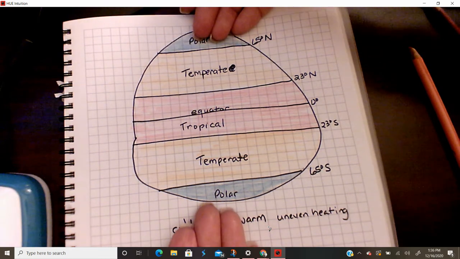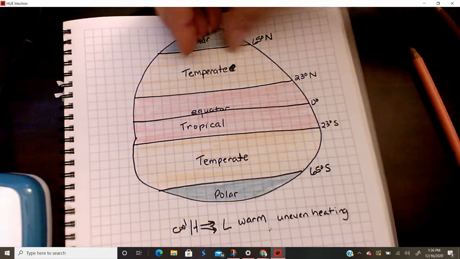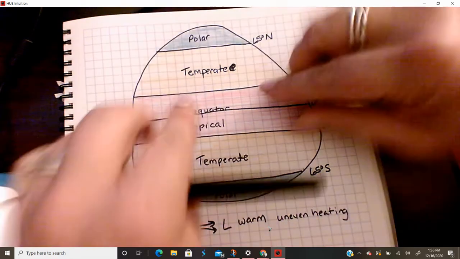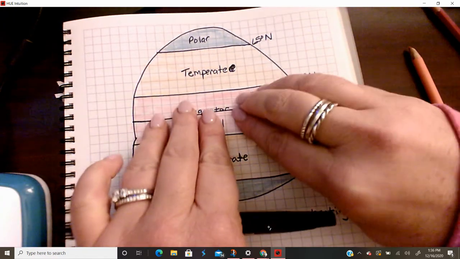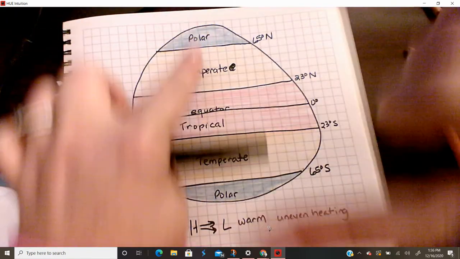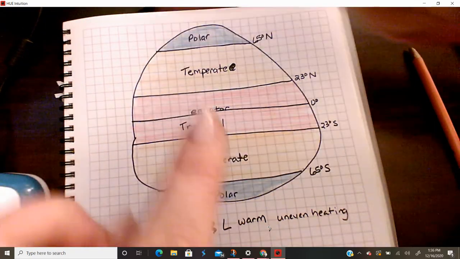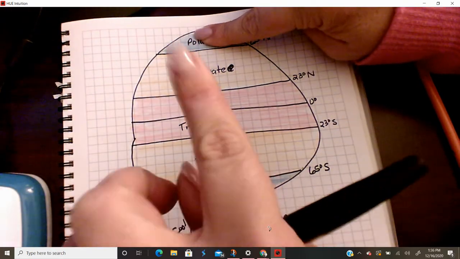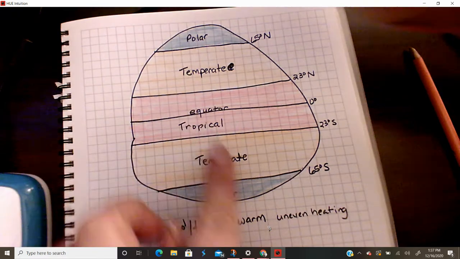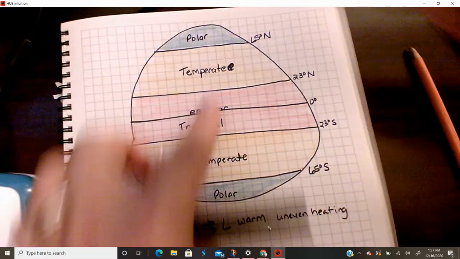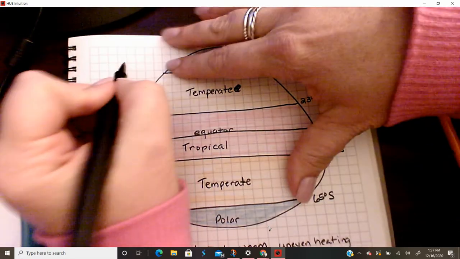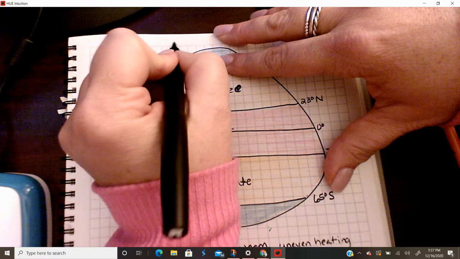So essentially what you always have is squished up high pressure cold air that's sinking, and at the equator really warm low pressure air that's rising, making a giant convection current. Does that kind of make sense? If you can imagine it coming up towards you, you would have cold air sinking, warm air rising, and switching places across the whole world. So what you really should have is just one giant global wind. But the other thing to consider is that our world is always rotating on its axis, spinning.